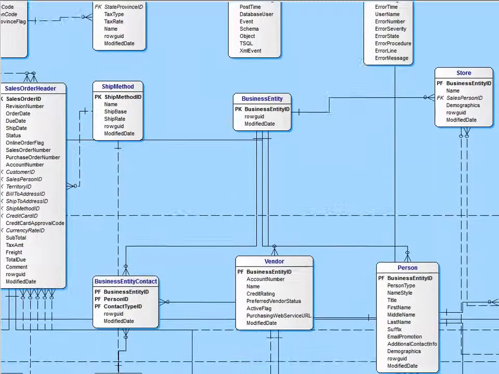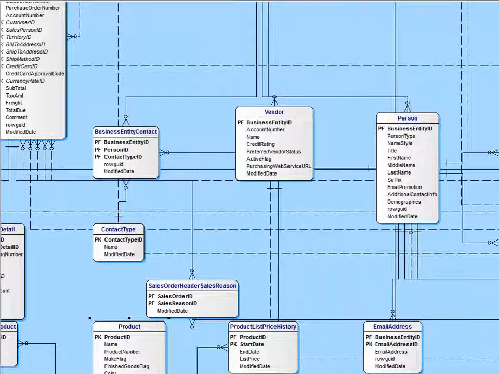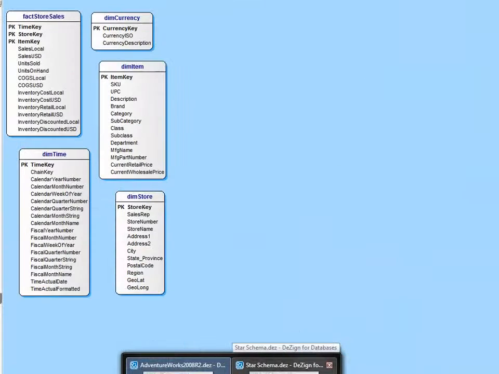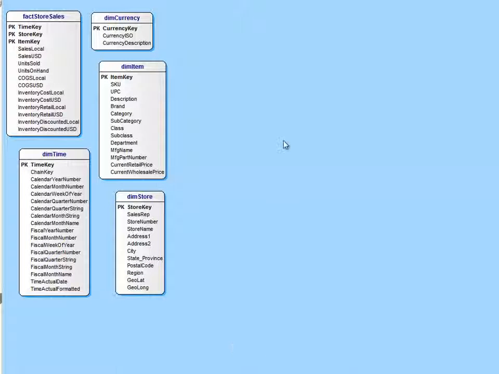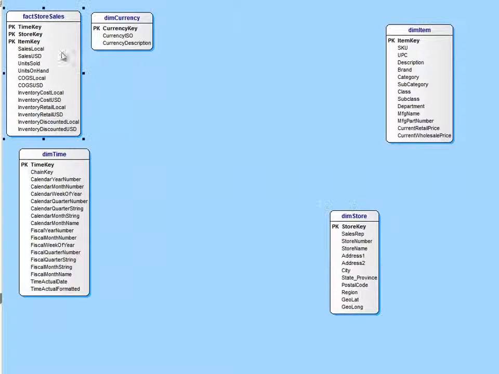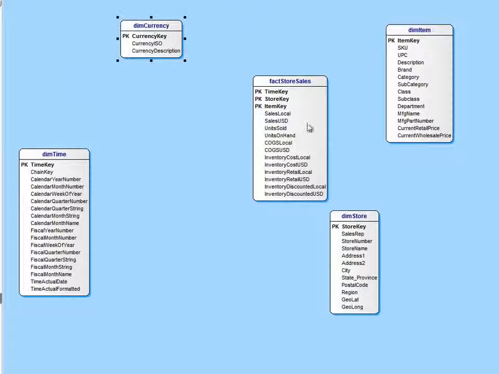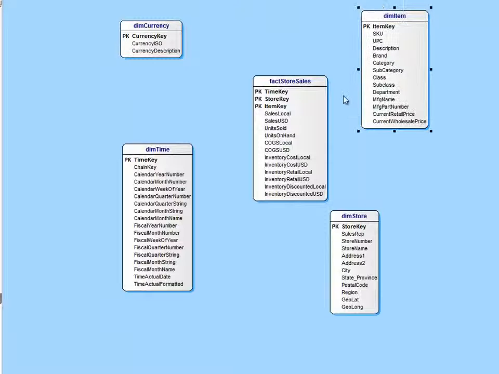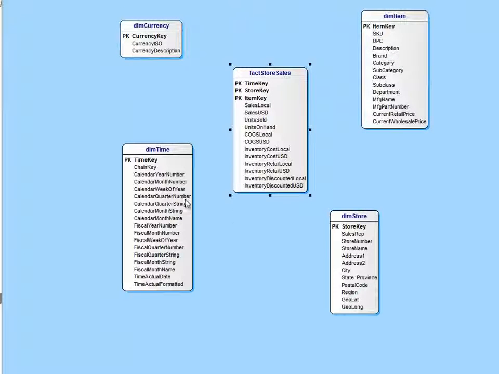From a performance point of view, the engine's going to work really, really hard, and the queries are going to be really, really difficult. So to solve some of those challenges, in a star schema design, we really flatten things out. We try to minimize the number of joins between the metric data, like the sales data in this table, and the areas that we're going to slice that data by, such as items, store, time, and so on.